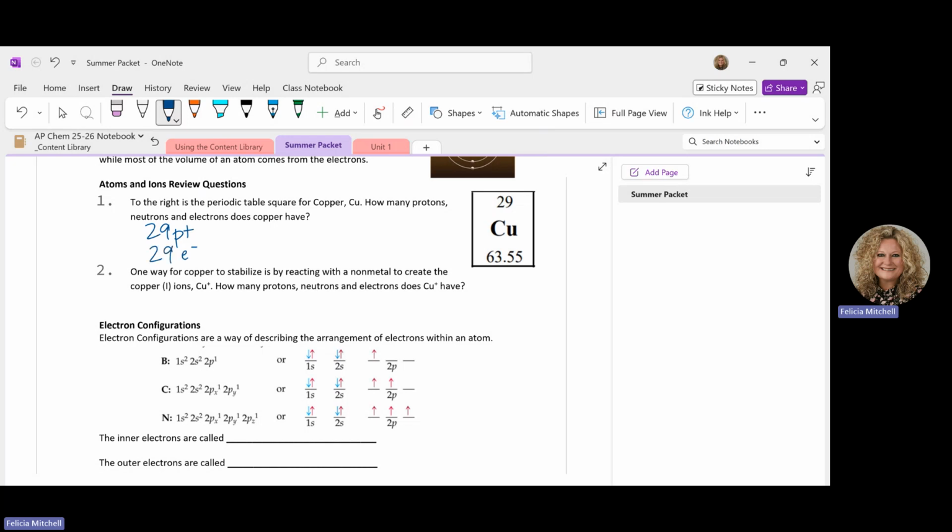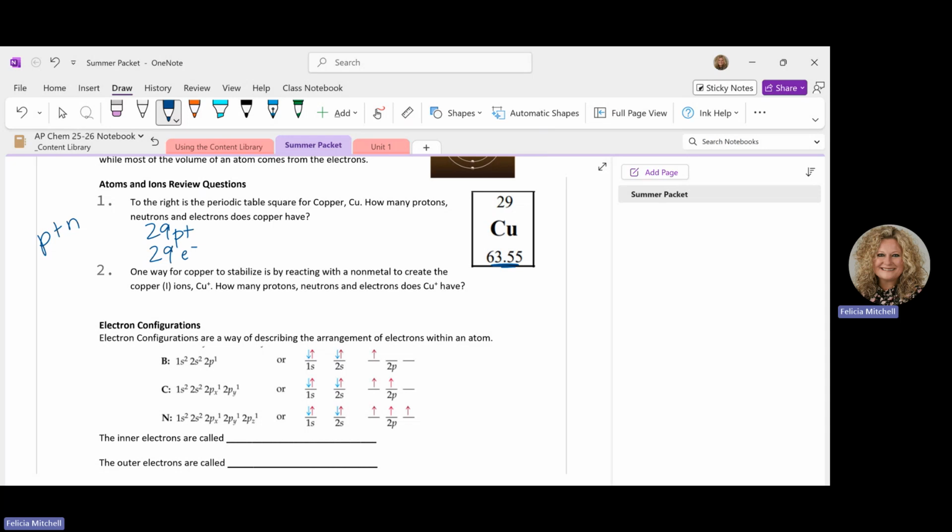If you're going to tell me how many neutrons, since protons plus neutrons are the mass, you have to know which isotope, okay? The mass reported on the periodic table is the average atomic mass. Not all elements have isotopes, I should say. Some of them only come one way, where you wouldn't have like copper 12 or copper 13. No one has memorized which atoms have isotopes. If you said to me, how many isotopes does selenium have? I would say, I don't know. Does it have any isotopes? I'd have to Google that information.